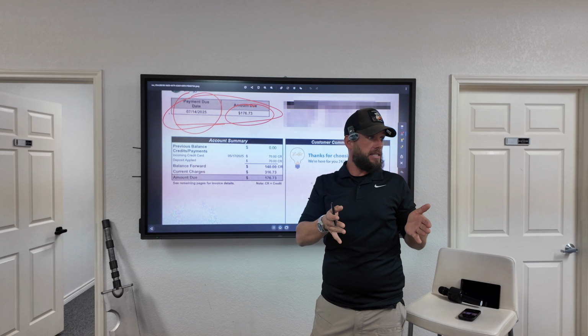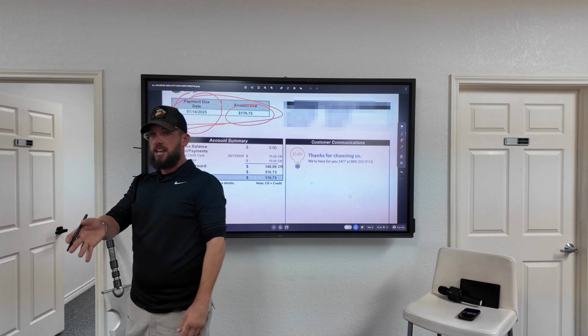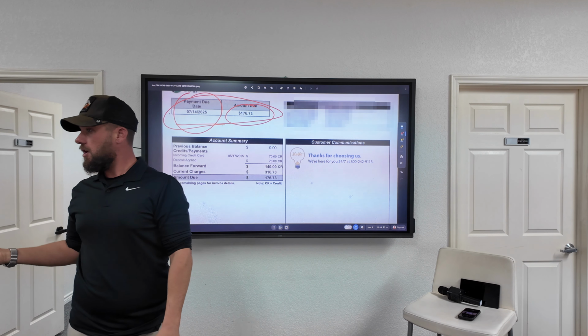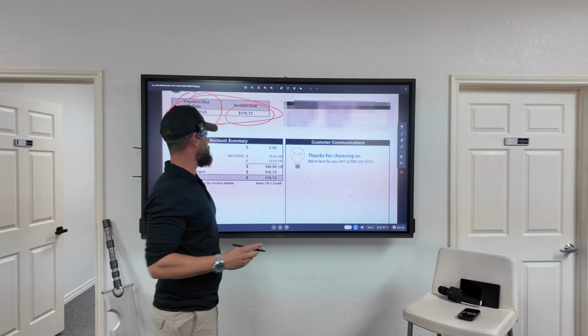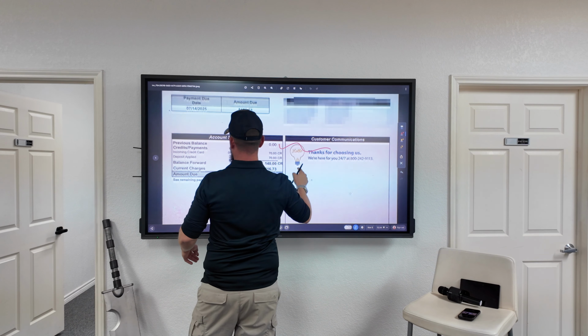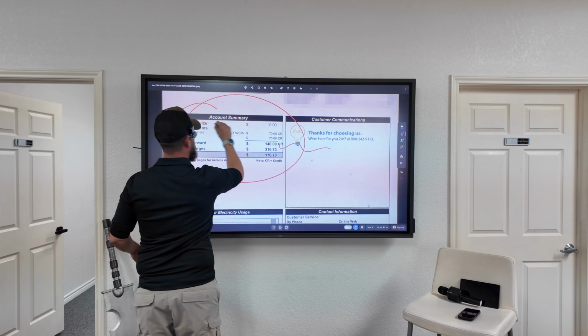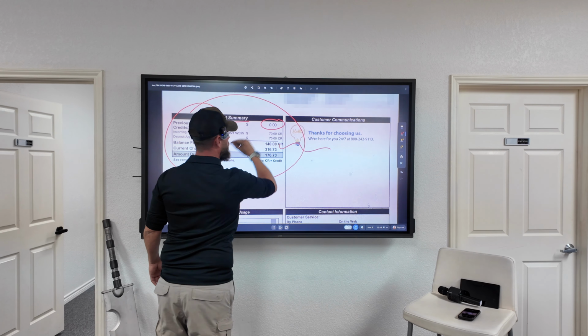June, July, August, this is when we're looking at our more expensive bills. And then you've got December, January, and February. Those are the more expensive bills in the wintertime. So nothing worth really looking at yet. We scroll down a little bit. This is a TXU bill. Account summary, previous balance, 0.